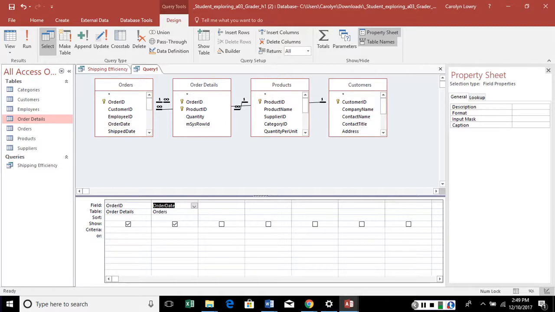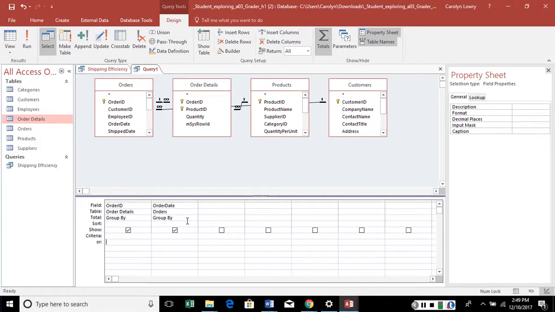Set both fields' total rows to group by. Well, set the totals row to group by. Where's the totals row? Okay, click on the sigma up here, and your totals row will show. And both of them are already set to group by, which was the instruction.